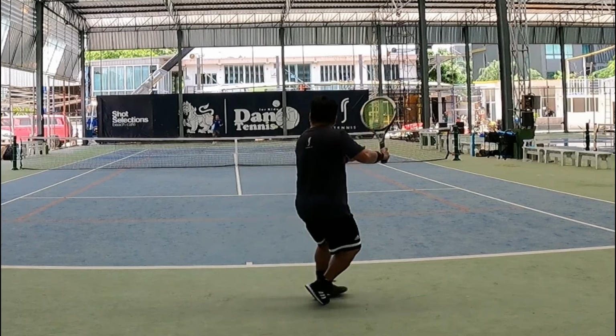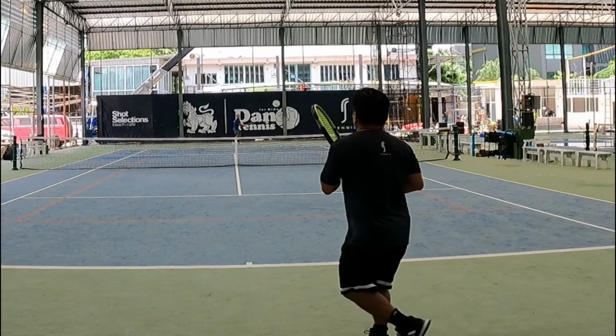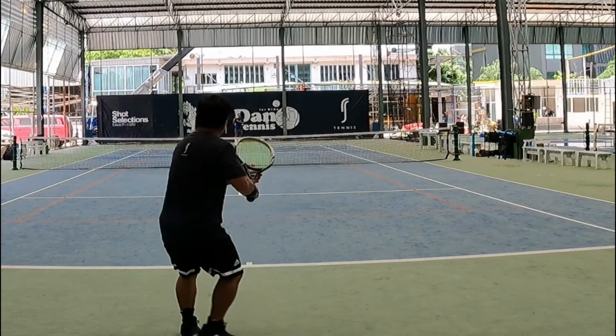As the days go by, your string will stretch, different parts will fray, the crosses will rub against the mains, and when the crosses rub against the mains, it creates little grooves. And some people like it better when the string has created a little bit of groove on the racket.